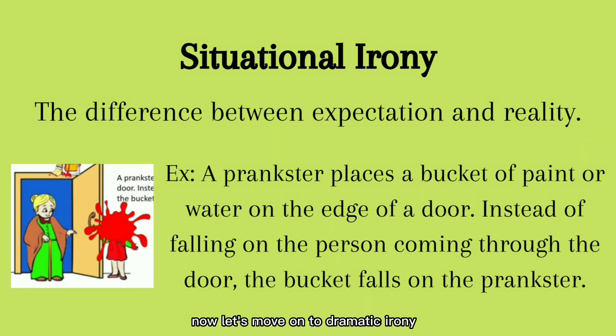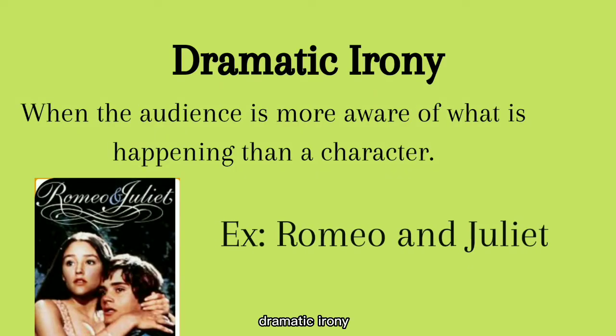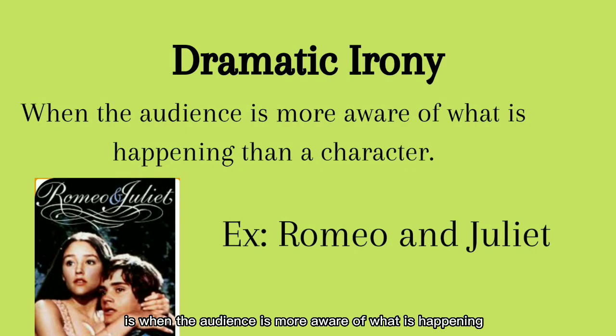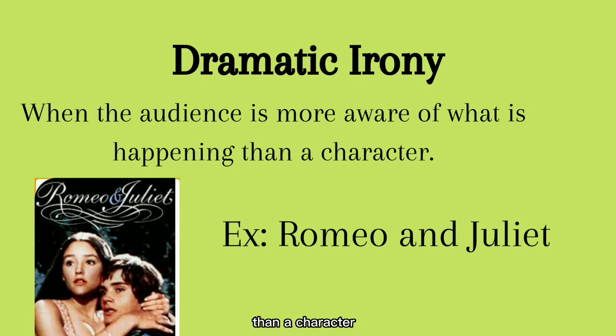Now, let's move on to dramatic irony. Dramatic irony is when the audience is more aware of what is happening than a character. For example, are you familiar with the story entitled Romeo and Juliet? In Romeo and Juliet, Juliet is forced to take a sleeping potion to escape marrying Paris. She must do this because she is already married to the banished Romeo.